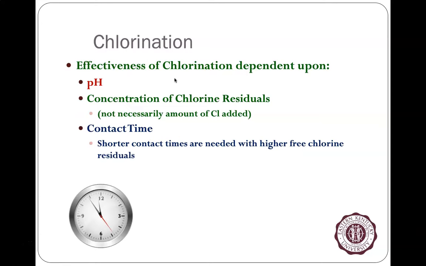So the things that affect chlorine and its ability to disinfect. Obviously, we want cleaner water, which will affect the concentration of the chlorine residuals. We know that the pH matters. So lower pHs tend to favor better disinfection or less needed time. And contact time. We need a sufficient amount of chlorine residual to be maintained over a period of time to continue to disinfect and to kill everything in there.